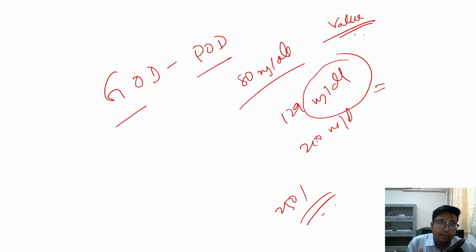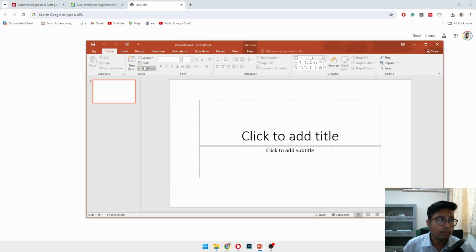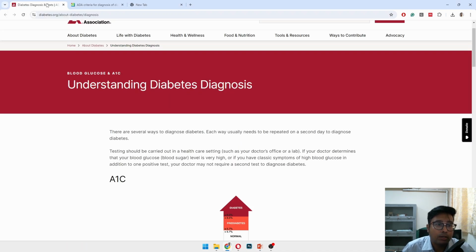Because if you tell a single word, okay, it is normal, it is abnormal, it is high, it is low, it may not satisfy the examiner, or it will be followed up with a question. What is the normal reference range? Why do you say it is high or low, right? And why do you say it is normal or abnormal? So you need to know, right? So in order to know that, you need to know the values.